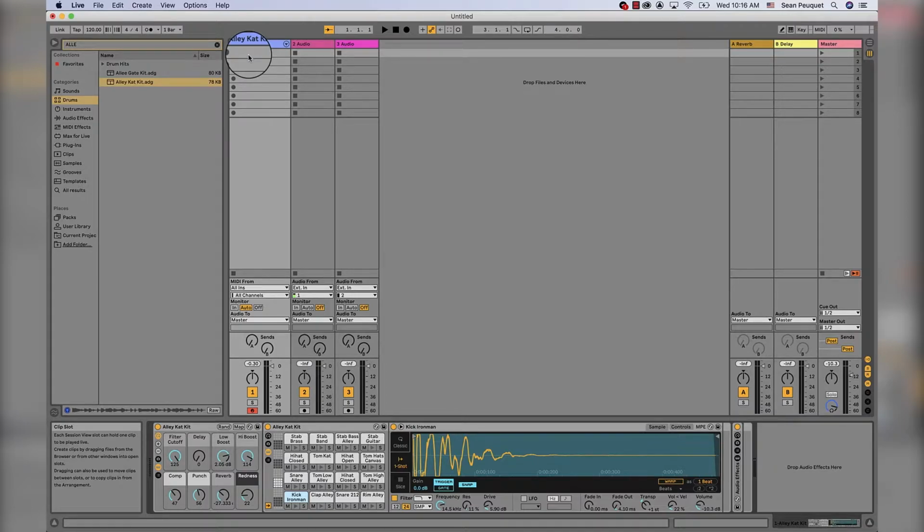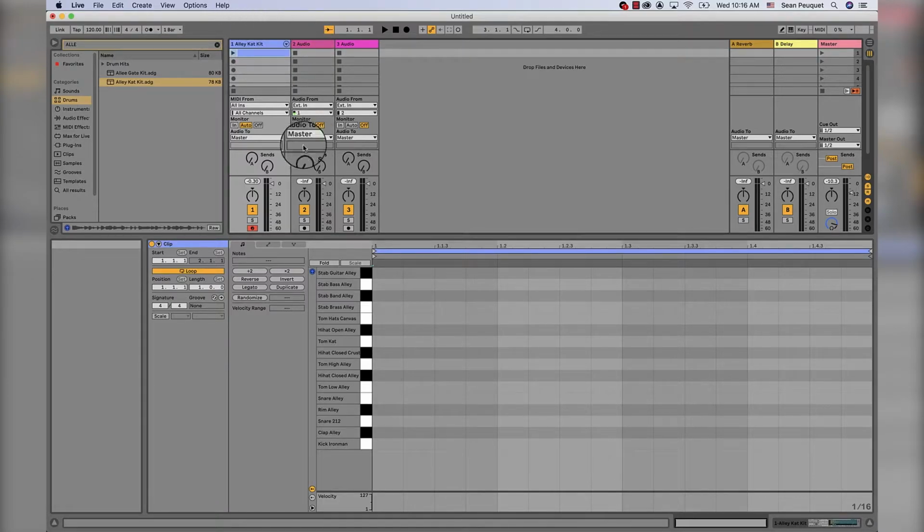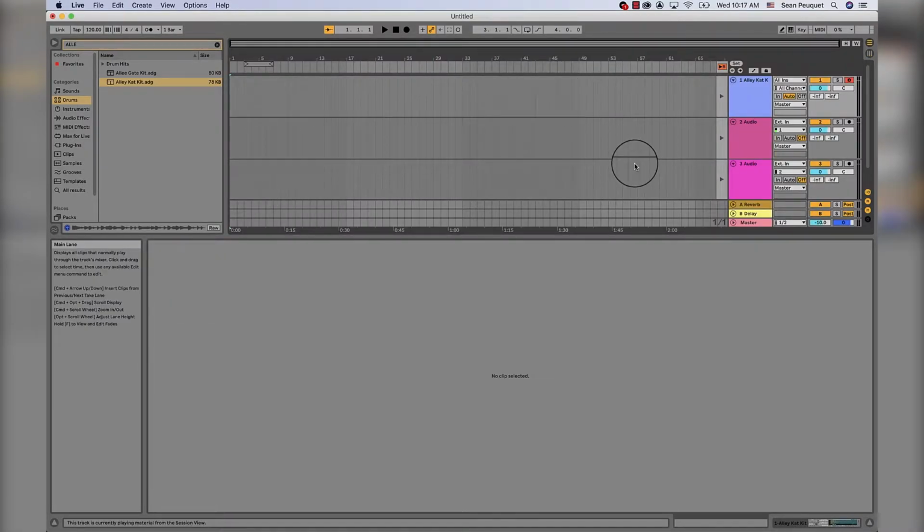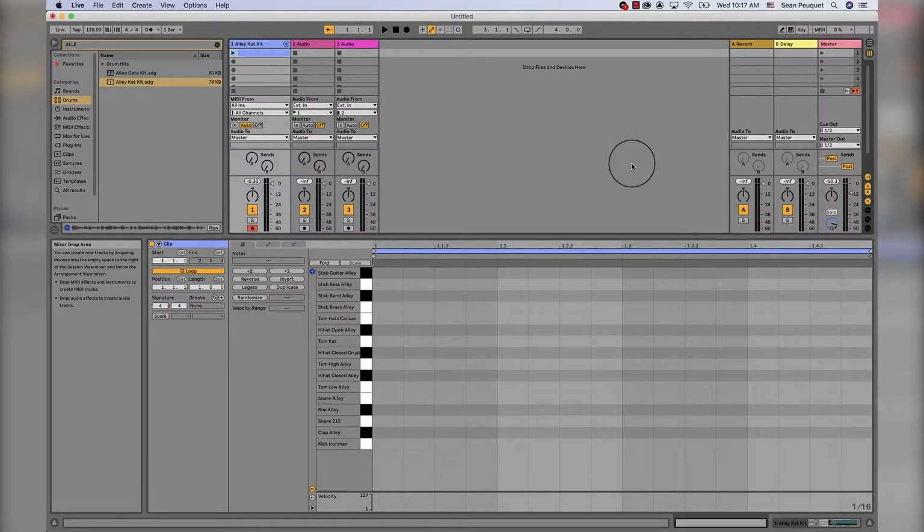So to get started with the pattern, I'm going to double click and create an empty clip here in session view. We could do this in arrangement view by hitting tab, but we're not working across multiple tracks and we're prototyping, as it were. And session view is a fantastic place for doing things live, as the name of the application suggests. So let's stick in session view, create an empty clip in this first slot under the Alley Cat kit. I'm going to focus on the kick, the snare, and we can use a couple different hi-hats. Maybe we'll start with this hi-hat right here.